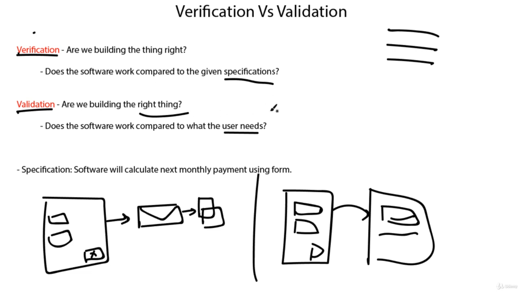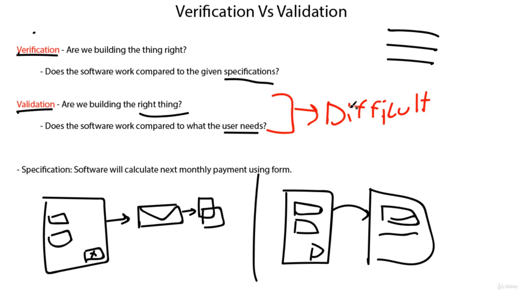And this validation is basically the area that's the hardest to accomplish, because a lot of times we don't know what the user wants, and the user might not even know what the user wants. And therefore, it's very difficult to figure out what the user wants and to build the right software. Because us as software engineers, us as a company designing solutions for problems, we are trying to build a solution for the problem. However, if the problem isn't defined correctly, we could be building a solution for a different problem.